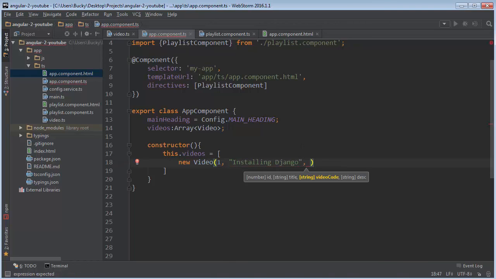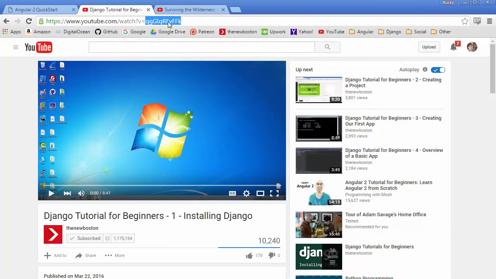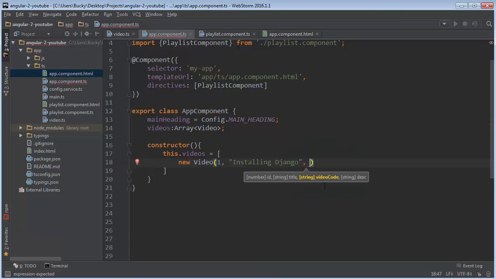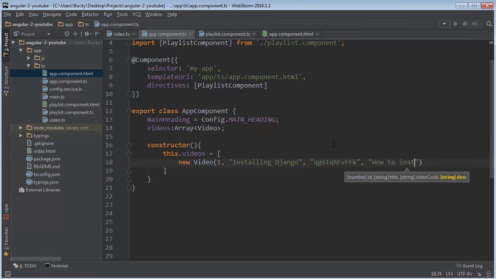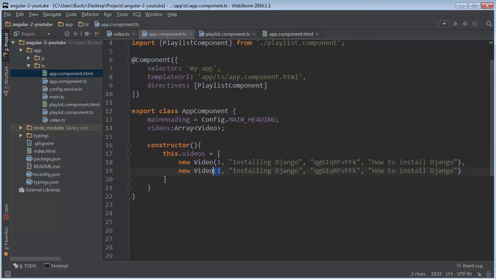And what is the video code of this? And what description can I give it? How to install Django. If you guys don't know Django, then I would recommend it. It's pretty sweet. And now for another one.